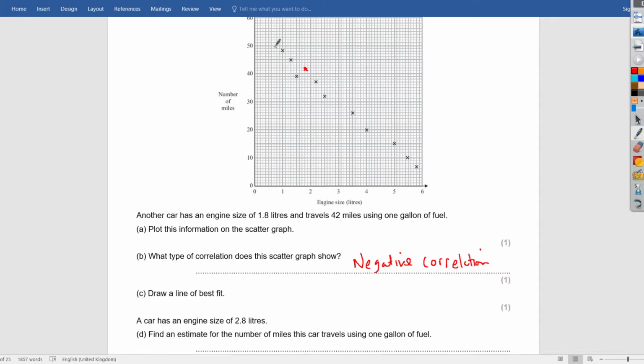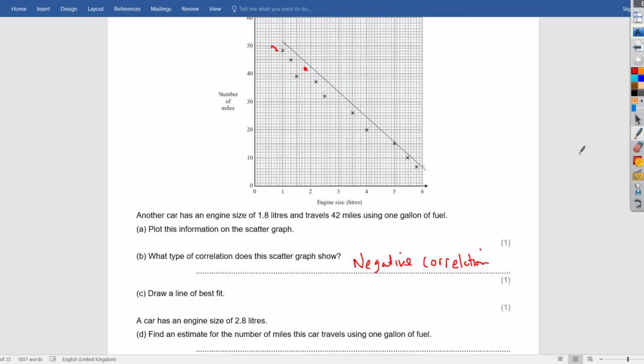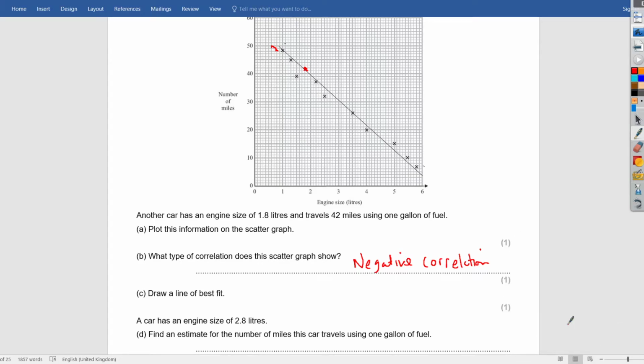Draw the line of best fit. If I was to draw a line of best fit using a ruler, actually, let's use this line. If we go from here to here, use a straight line going from here to here, that will be my line of best fit. Oops, it's moved a bit. So let's go from there and grab that about here. Yeah, I'm happy with that. So once we've drawn the line of best fit, it goes here.